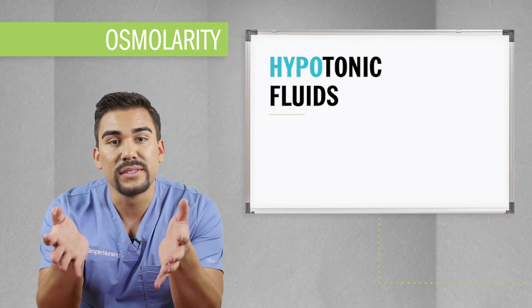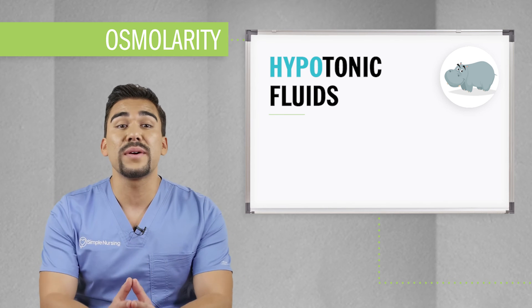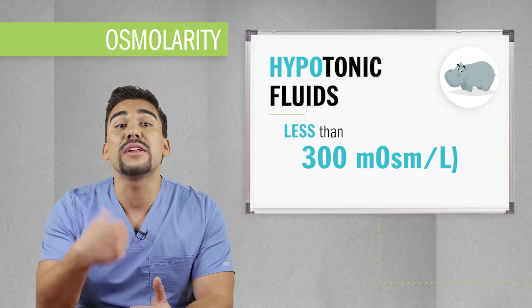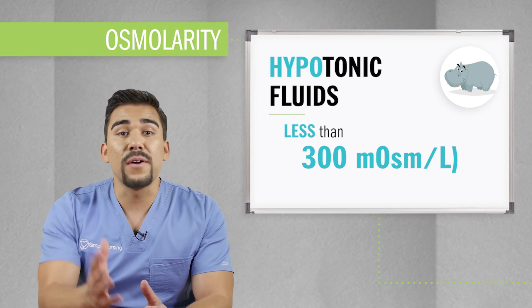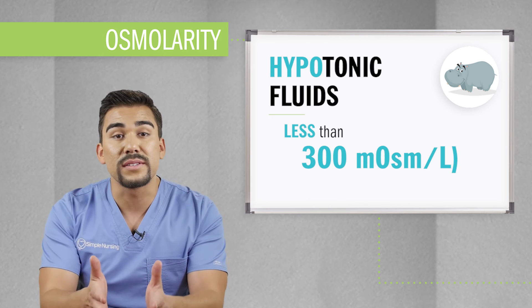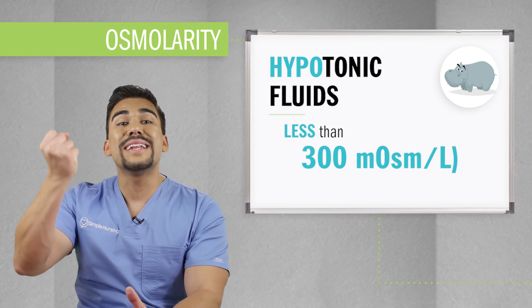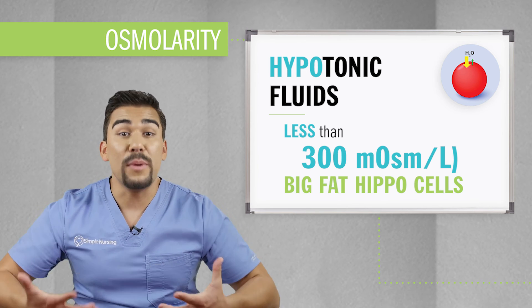My favorite: the hypotonic fluids. Basically big like hippos, so I call them hippotonic fluids. These have an osmolarity of less than 300, basically less than the body's normal osmolarity. So the osmotic pressure is greater in the body. When hypotonic solutions are infused into the vascular spaces — like in your blood vessels — the fluids are pulled out from the blood and into the cell, making the cells big and fat and swollen like big hippos. Kind of like a magnet that draws fluid from the blood vessel space into the cell, making the cells big hippopotamuses — so hypotonics are big hippos.